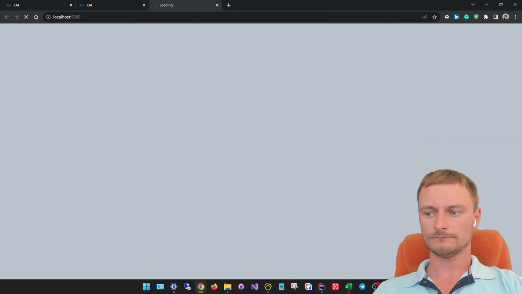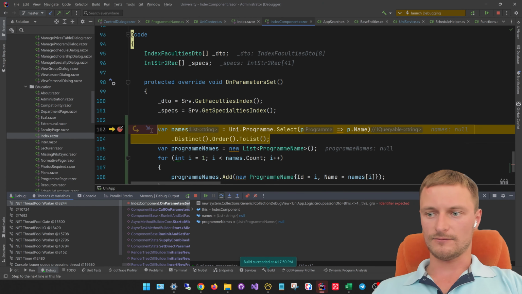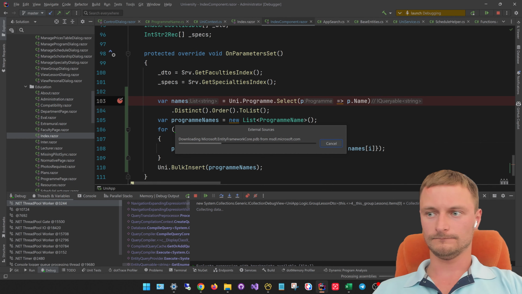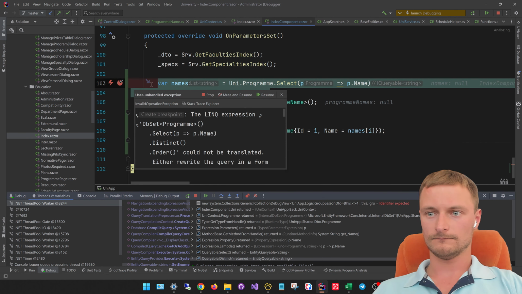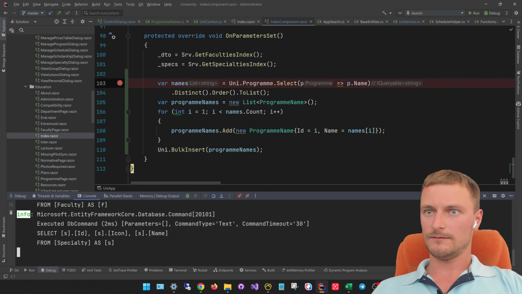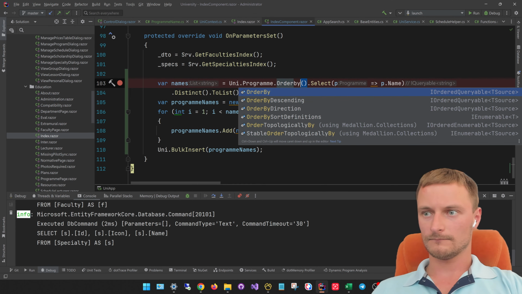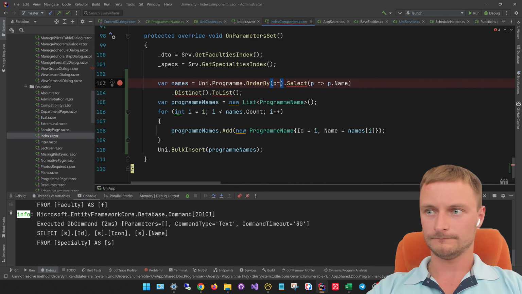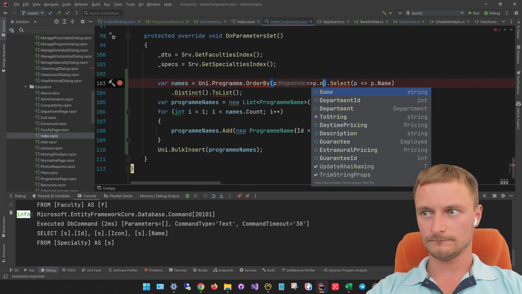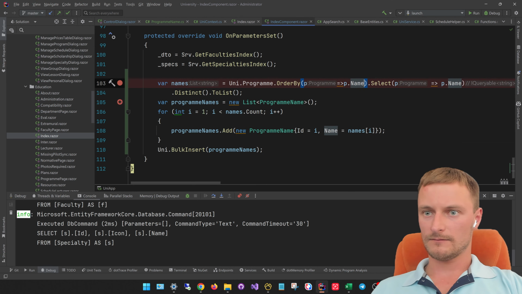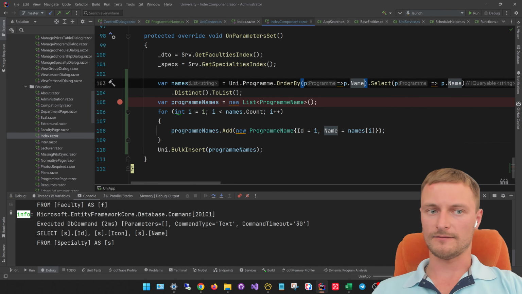And so we have got, yeah, so we have written the query, because, let's make a breakpoint here.